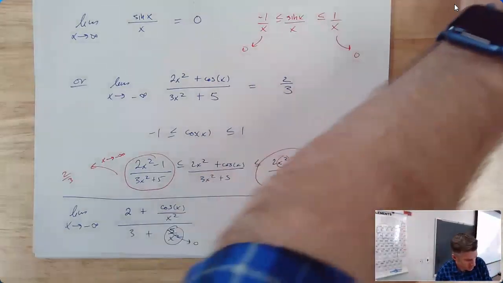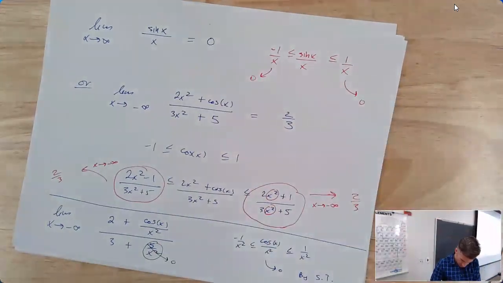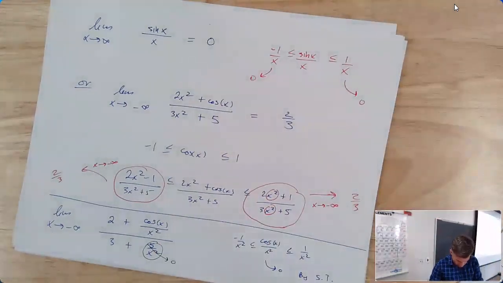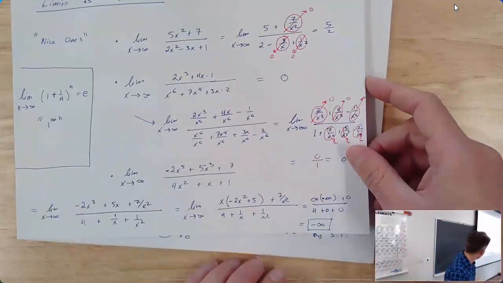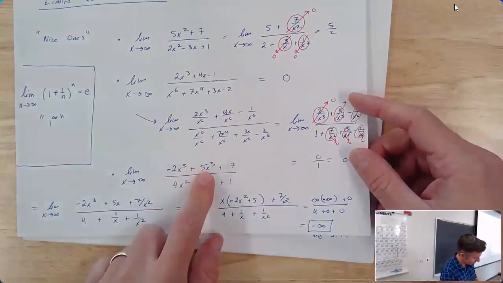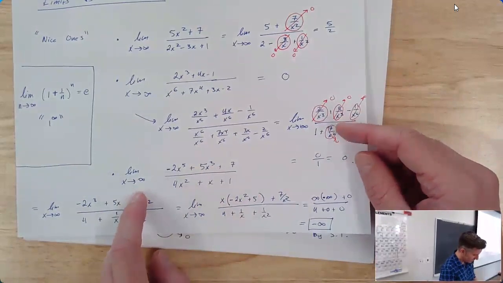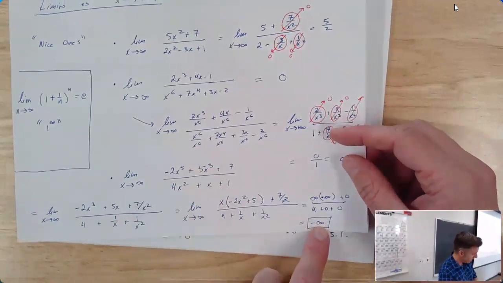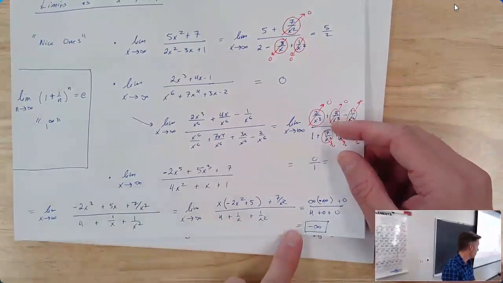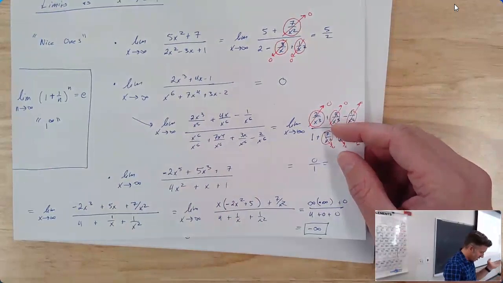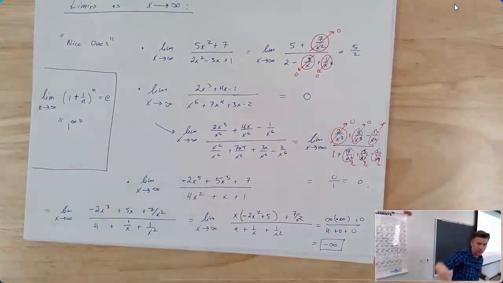In fact, there was an example of this way back in the beginning that you might have missed. If we look back to the very beginning, we looked at the limit as x goes to infinity of negative 2x to the fifth plus 5x cubed plus 7 over 4x squared plus x plus 1. If you go to infinity, you end up getting negative infinity as your answer. And if we take the limit as x goes to negative infinity, the answer would be positive infinity. So the side does matter. As you go over to the right, you're going, in fact, why am I trying to graph it with my arms? Let's graph it for real.